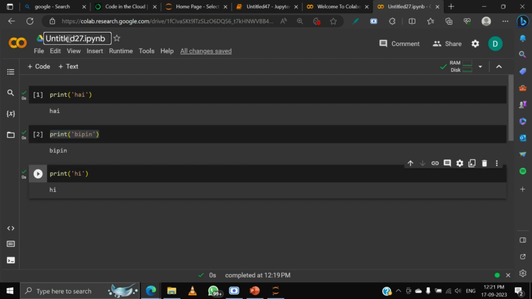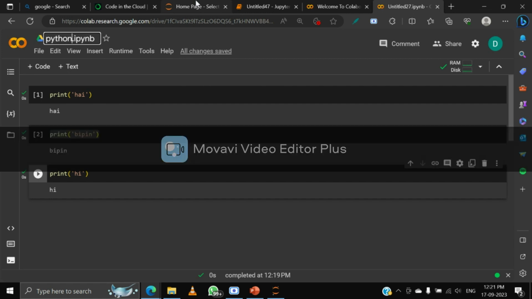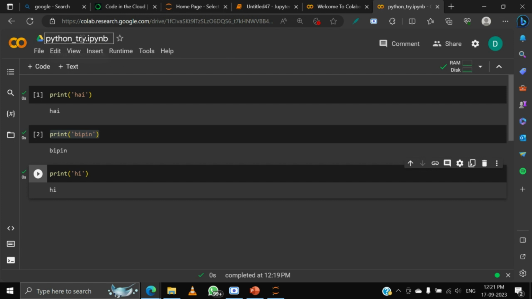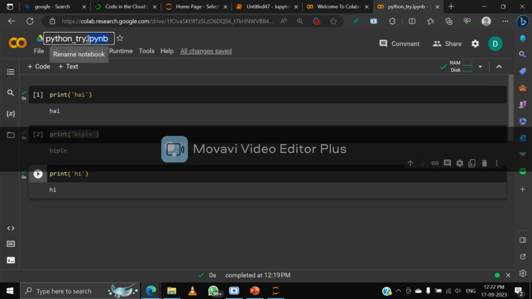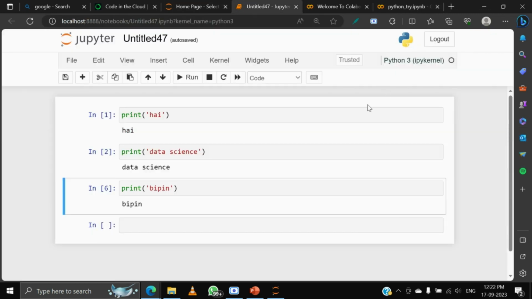Now you can name this file whatever you like. See, I am naming it Python try. So like that you can name. When you press enter, see, it is renamed to Python underscore try dot ipynb. ipynb is the file extension. It is IPython notebook, ipynb. Similarly, in Jupyter also the same thing.